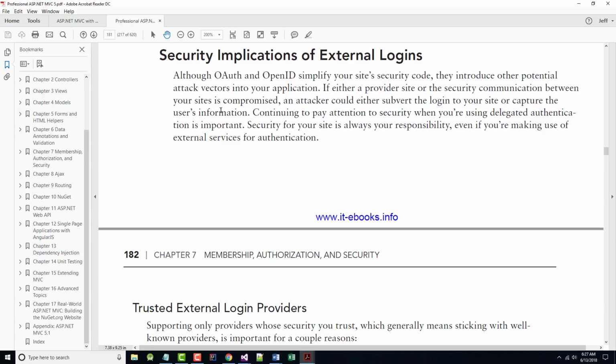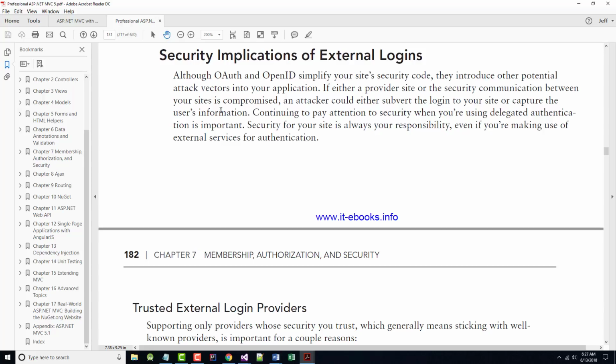All right. Although OAuth and OpenID simplify the site's security, they introduce other potential attack vectors into an application. If either a provider site or the security communication between sites is compromised, an attacker could subvert the login to the site and capture a user's information.